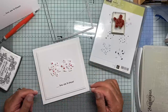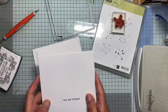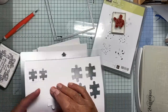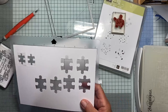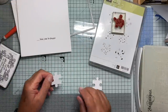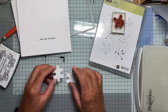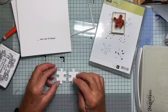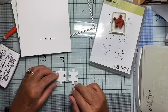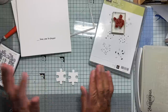I didn't actually die cut these. I cut them on my Silhouette Portrait, and a tiny bit of sentiment. I grabbed a bit of free clip art of a jigsaw piece from the internet, dropped it into my Silhouette software, and there's a process whereby you can trace the edge of the shape and then cut it, which is what I did. So I copied the first one I made to make a second one, which is exactly the same.